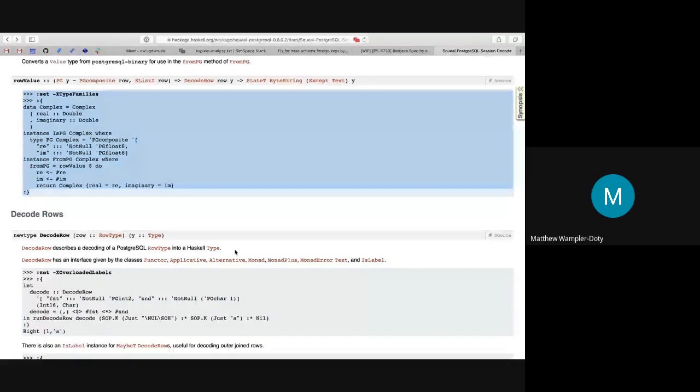Yes, so just to make clear, if you derive from PG, for a sum type, it will automatically make a row with nullable fields. Is that correct? No, it's not. It's not derivable. Oh, it's not derivable. Okay, so you have to roll it yourself. Well, right, because first of all, there is no one-to-one correspondence between Haskell types and Postgres types, and some types in particular are not supported in Postgres.